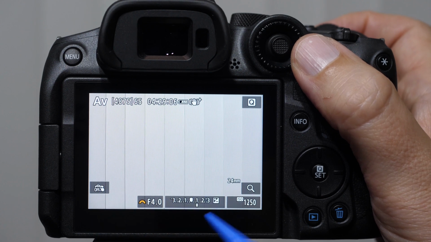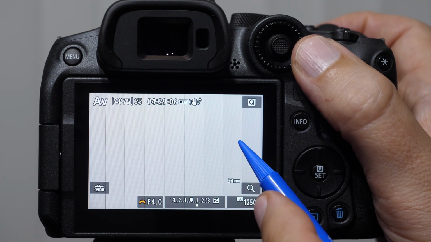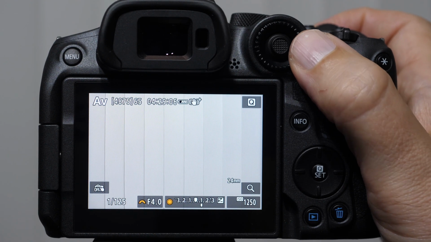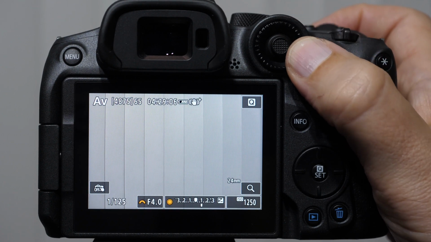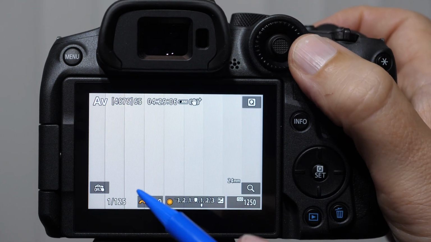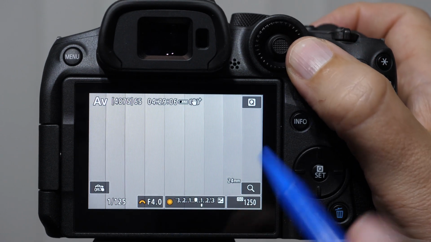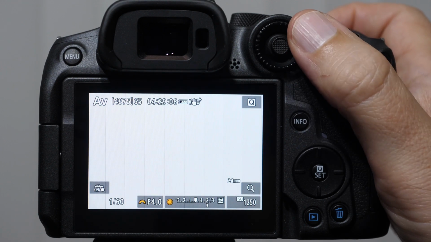The camera is making adjustments to the brightness by tweaking the shutter speed. It's letting more light in. We're giving a special instruction to the camera, hey, I want it twice as bright at one stop. So this is neutral. This is twice as bright. There's twice as much light coming in. And we can do it again.